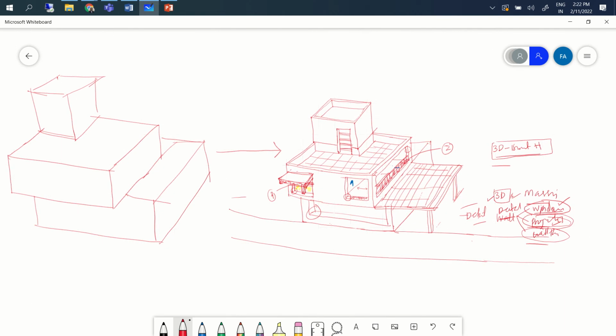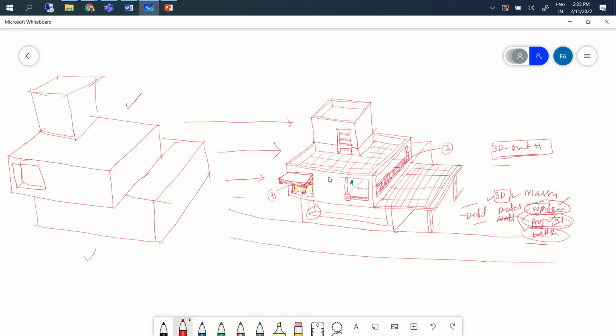So why did I ask you to make this? This is the basic thing. Once you do this, you will not make any further mistakes on this. Fine. So adding windows and all is all parallel. For example, if I have to add a window here, I just have to draw a parallel line for this. Height, how do you set the height? Draw a parallel line for this. So it is easy. You don't have to change anything. It becomes easy for you to do that. So get this first and then convert this into 3D drawings like this.